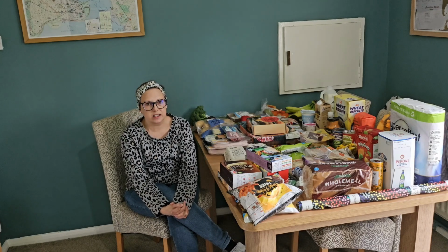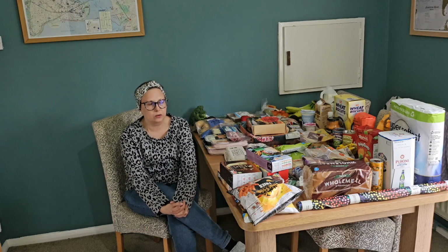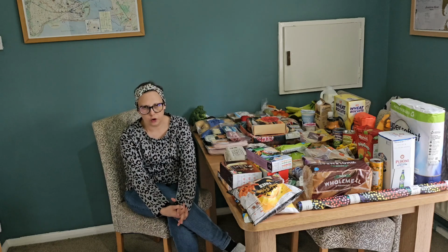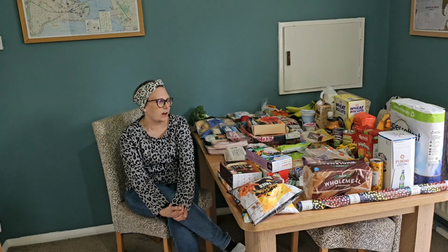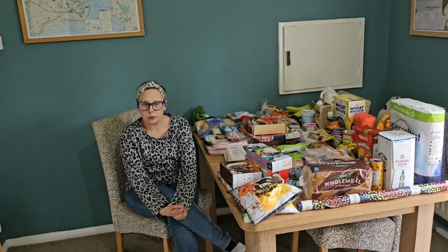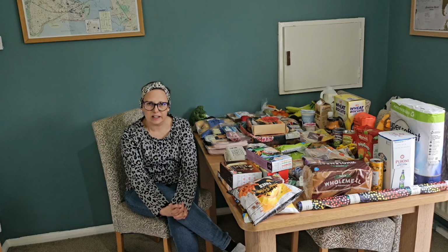We have got some tasty treats, and the cake that I'm making is quite expensive to make. It's a Nigella Lawson recipe, but it is our absolute favourite chocolate cake. So yeah, I'll show you the ingredients that I've got for that as well. So as always, I'll pop all the prices on the screen for you and give you the total at the end, and then I'll share with you the meal plan. So let's get having a look at what I grabbed from Sainsbury's.